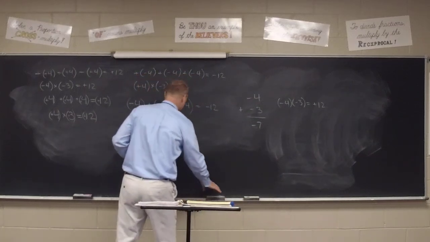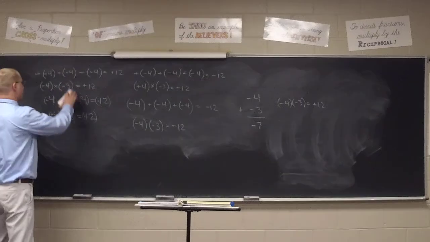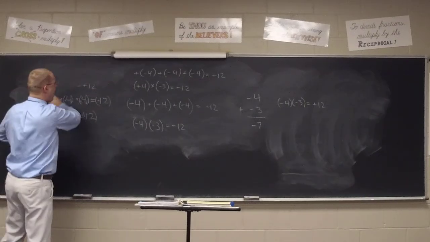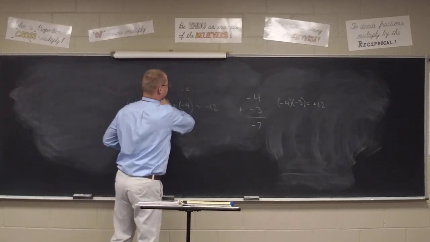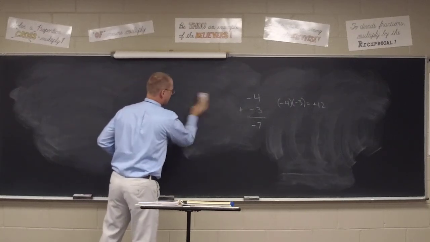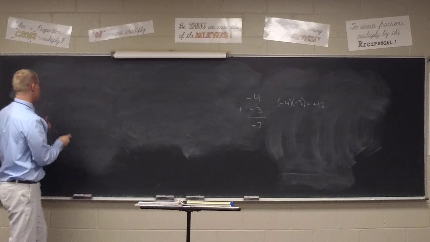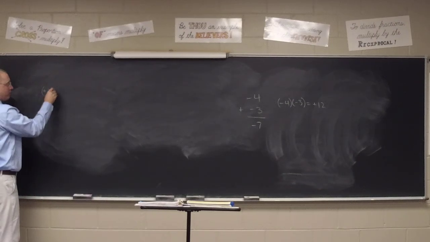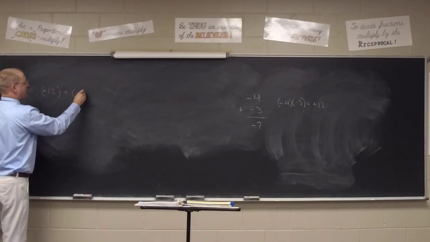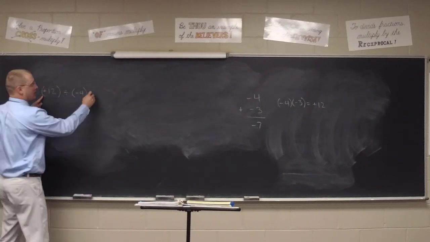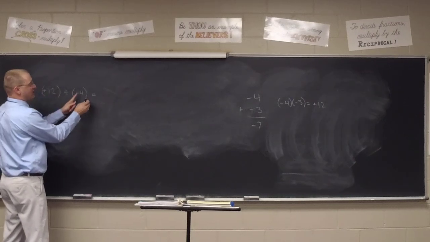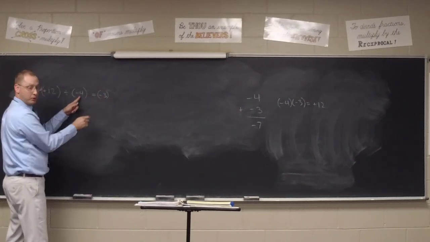What about dividing signed numbers? Well, you know that division is the opposite of multiplication, right? So the sign rules are just an inverse property. The sign rules are going to come out very similar. So if I had a positive 12 and I divided it by, say, a -4, how did I get a positive 12 in the first place? I must have had the same signs, right? So if I had the same signs to begin with, then this -4 has to have a matching -3.